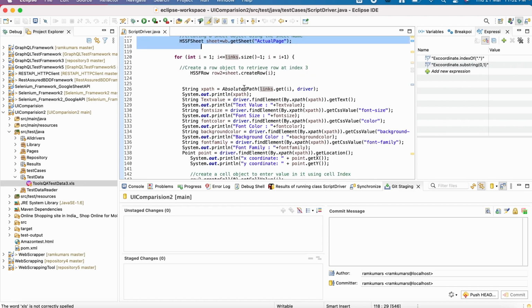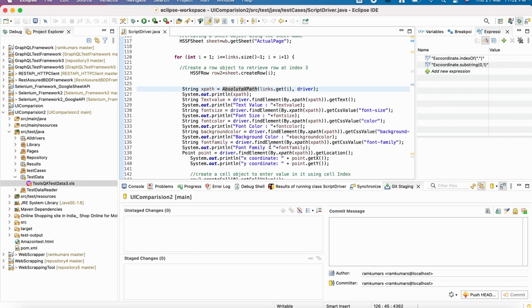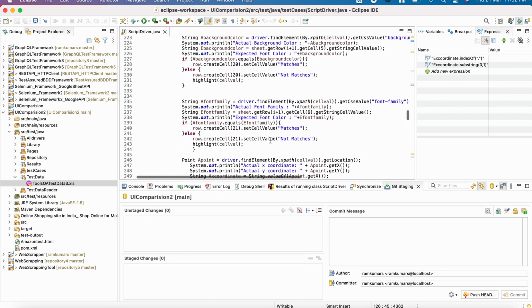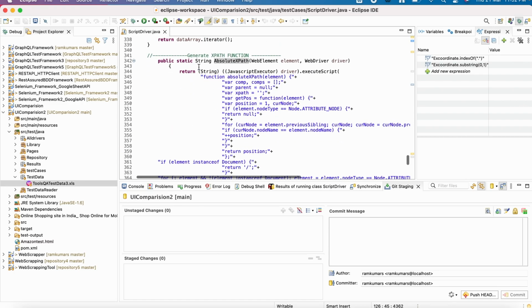To collect this absolute XPath, there is a separate method I have called. There is a JavaScript, and I will show that also. You can take this from the Git repository. This is the function JavaScript. It is going to create an XPath based on the link we have passed, based on the item like //a or //* or //input. This JavaScript creates the XPath on its own.